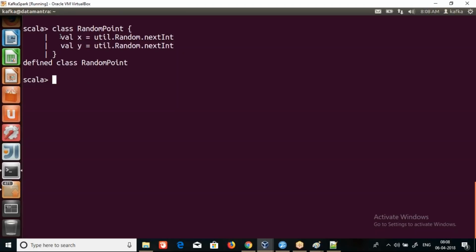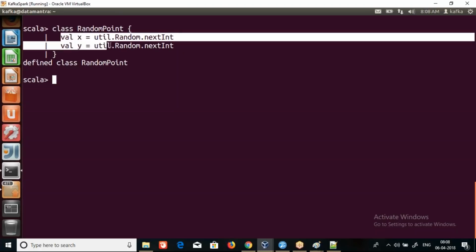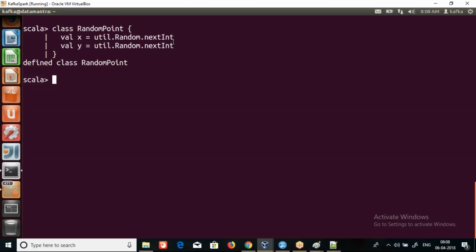In Scala, there is always a default constructor. The compiler always creates a default constructor. And what is the body of that constructor?